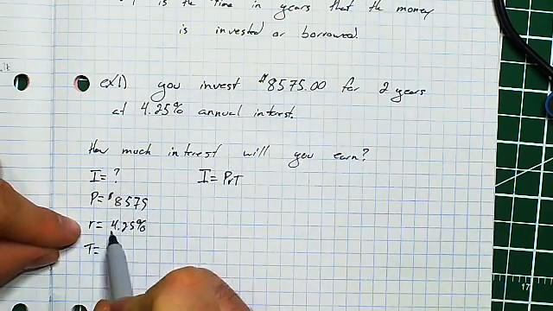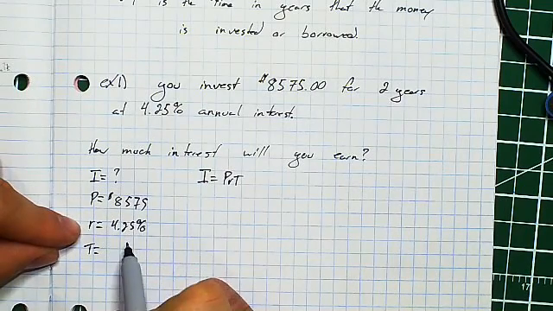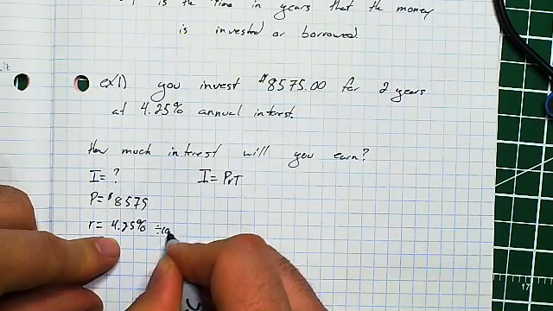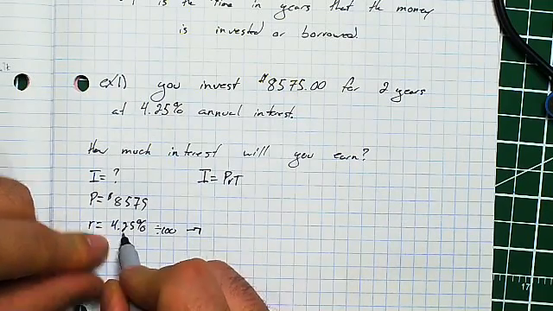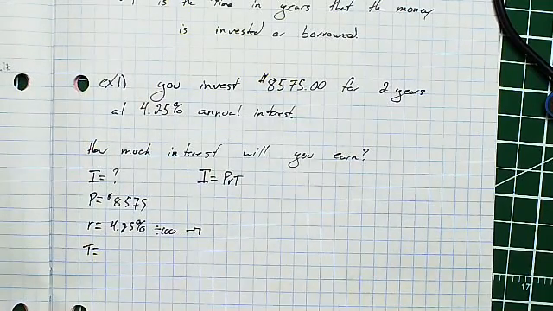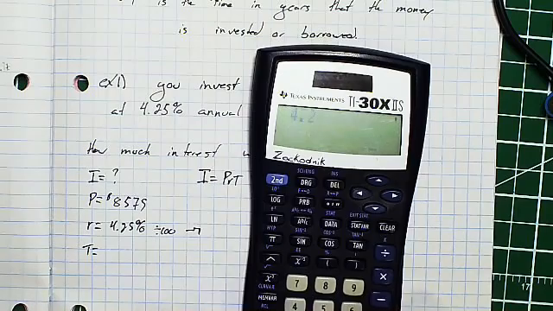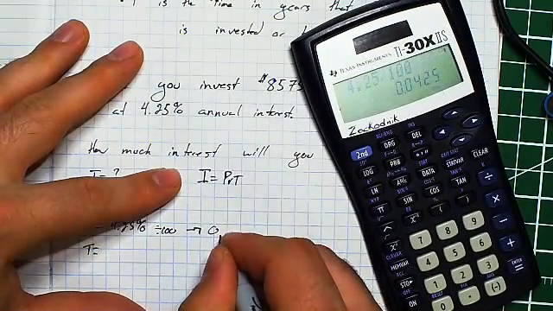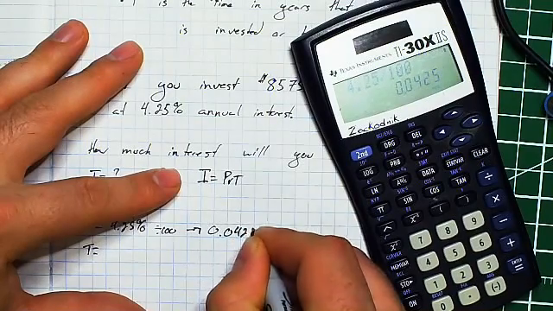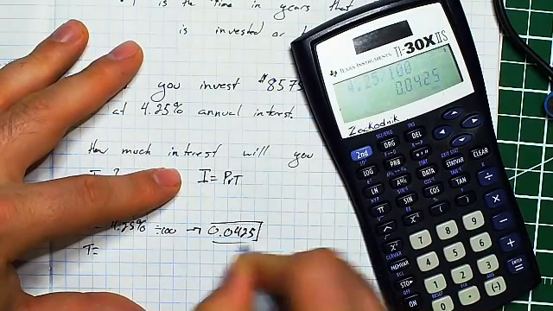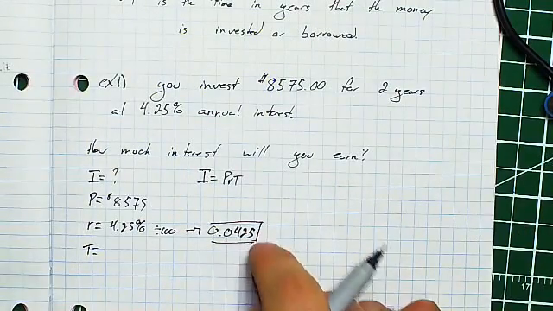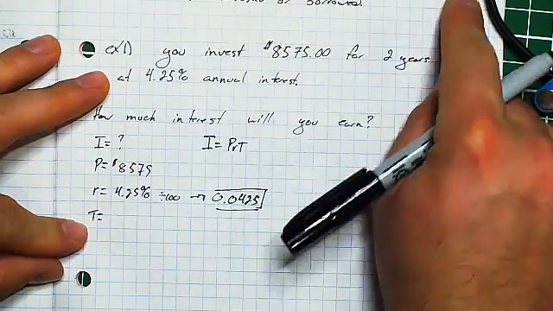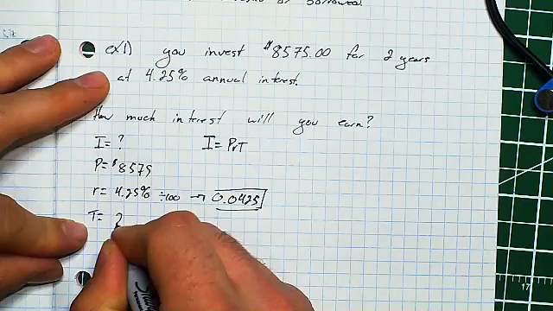Now, we want this as a decimal, and don't let that 4.25 trick you with that. We want to make sure we get rid of this decimal. So what we're going to do is divide it by 100. All that really does is move your decimal place over 2 positions. If you're still not sure, it's not a bad idea to plug into a calculator. So the answer we're looking for is 0.0425. That is what we're going to use in our formula. Probably the biggest step most students forget. And our time is simply going to be in years, so we have 2 years.